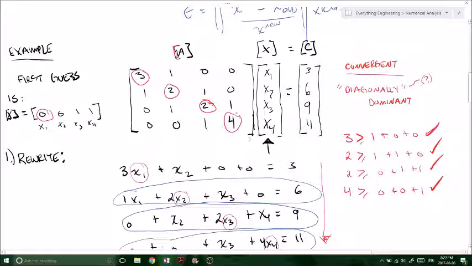Now keep in mind that if any of these is not true, then we can't say that this is a converging matrix. So even if you have 3 that are good, if one row diagonal is not greater or equal than the sum of the remaining components in that row, then we don't know if it is convergent or divergent. We just have to say we are not sure at this point. If this is true for every row in our matrix, then we can say that it is diagonally dominant and it is a converging matrix. So it will converge to a solution. So just keep that in mind.